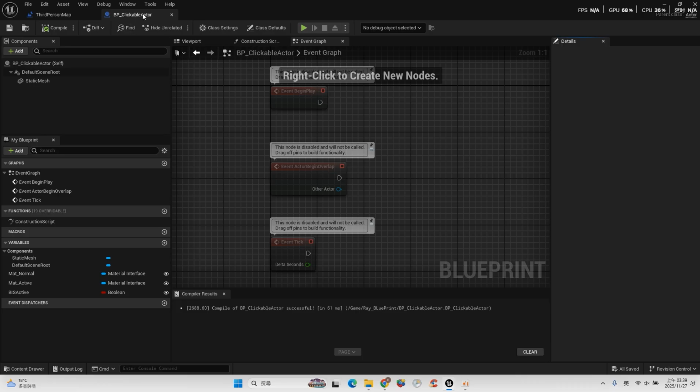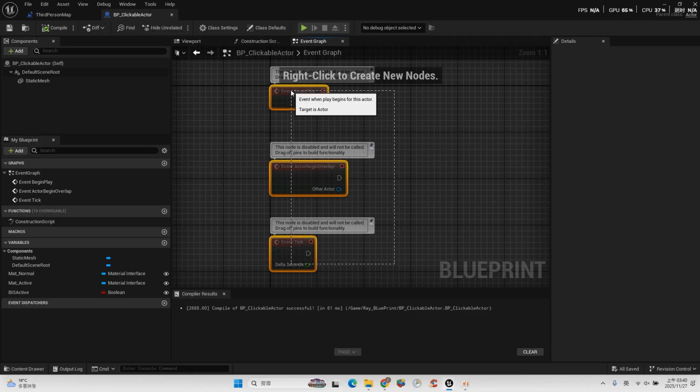Right now we are still working on the BP ClickableActor, and we are inside the event graph. Let's take a look. At the very beginning, for every actor blueprint, you will see there are 3 default events right here, including event begin play, event actor begin overlap, and also event tick.